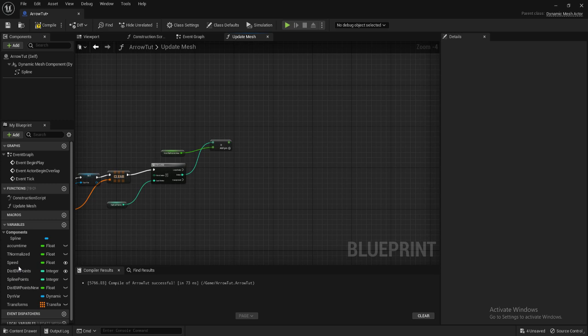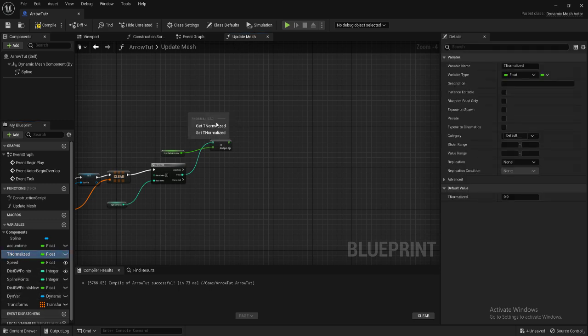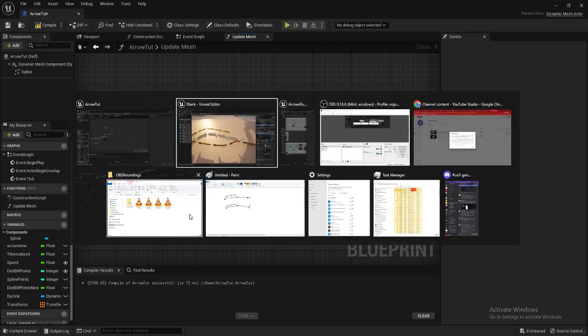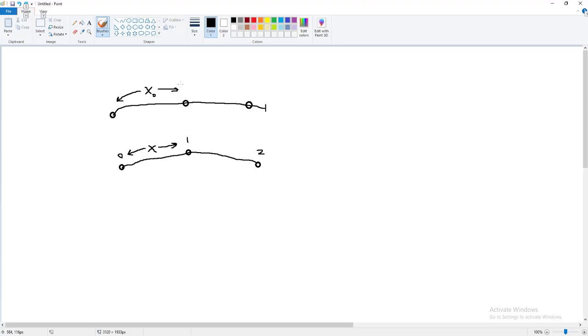we also want to involve time here as well. So we're going to get t normalized, and what we're going to do, if we get back to our drawing here, is this: for each of these arrows, the arrow is not going to continually go from the start to the end of the spline. It's actually going to go to the end of the spline and then loop back to the first spline point, and then loop back here. And each of these arrows in these areas are going to match up and loop perfectly so that it looks like the arrow is going from the start to the end, but they're actually just staying around this area.